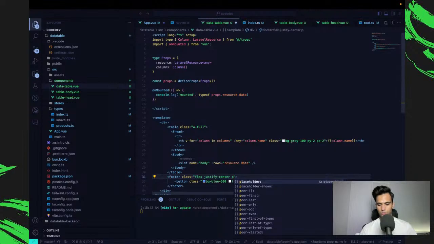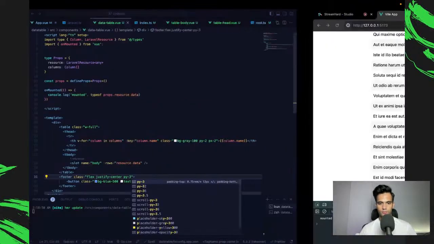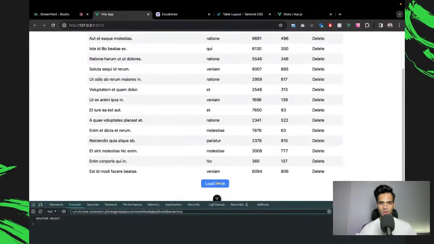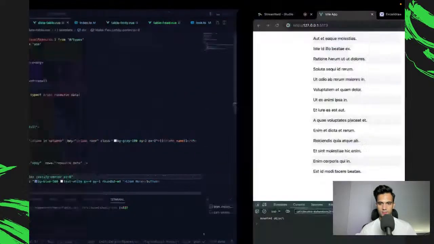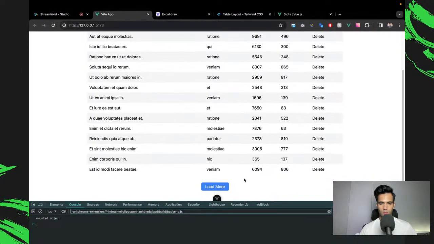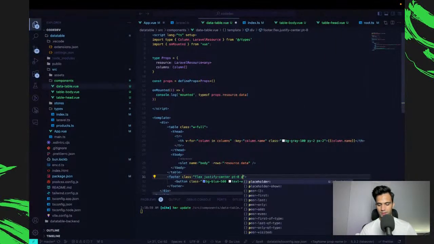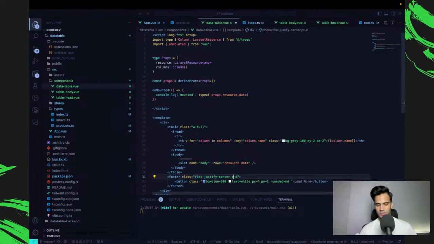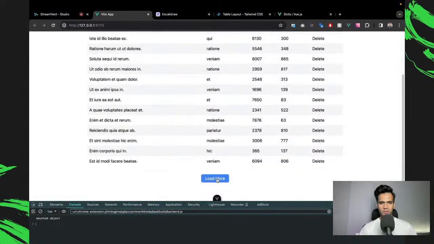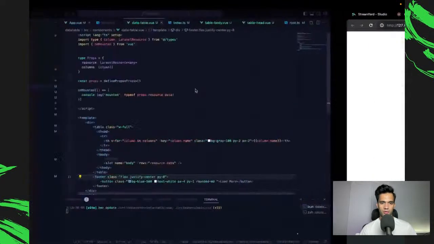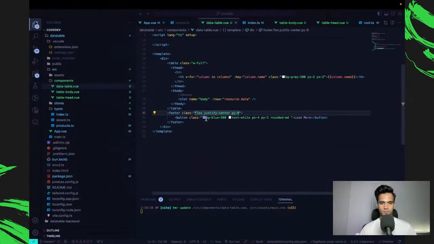Py of 3, or maybe padding top of, let's say 8. And yeah, let's also give it some padding bottom. Let's say 5, or let's be generous and say py of 8. All right, now if I click on my load more, it should load more data from the backend.